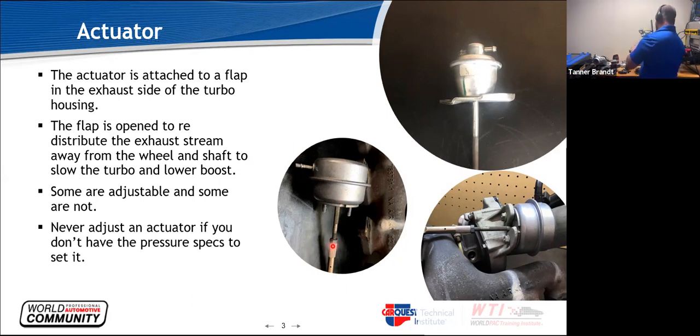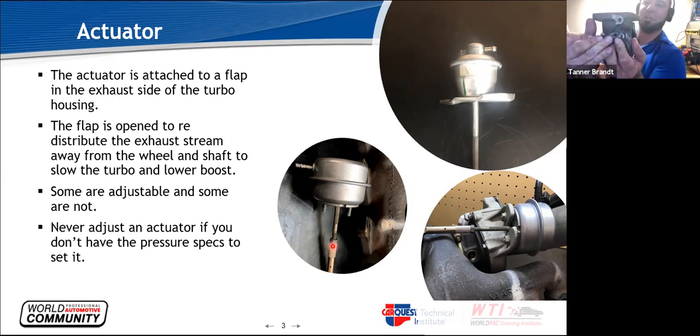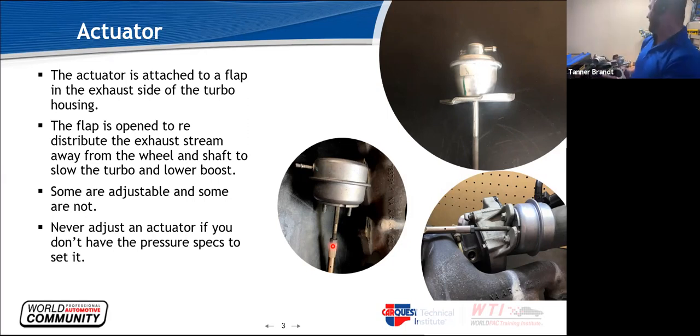What I'm talking about, if you guys can see on my screen here, and we'll go over this more in depth in a minute, is the wastegate, and basically this actuator arm is going to sit on top of it like that. So you're going to hold it closed, open position, closed position. When you're adjusting your actuator, you hold this closed, put the pressure on your actuator, and then adjust it in until it slides on. Then when you take the pressure away, it's pulling tight because of the spring pushing back on it. That's what some people refer to as preload.